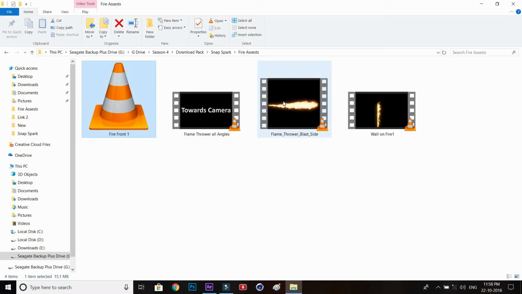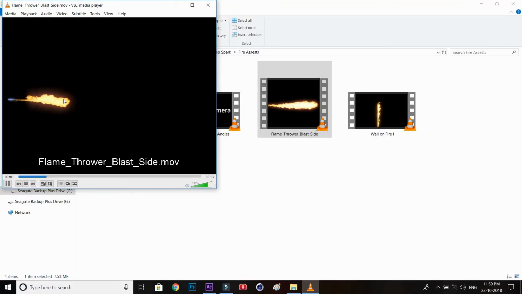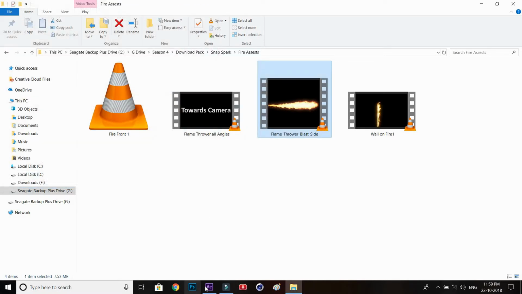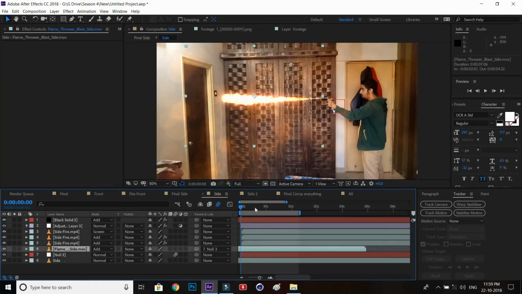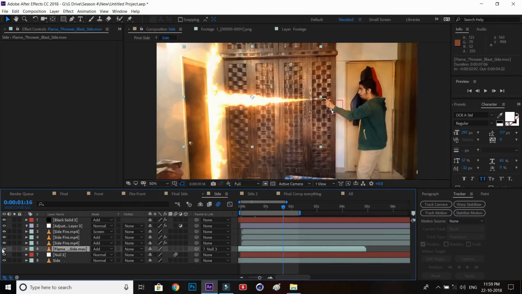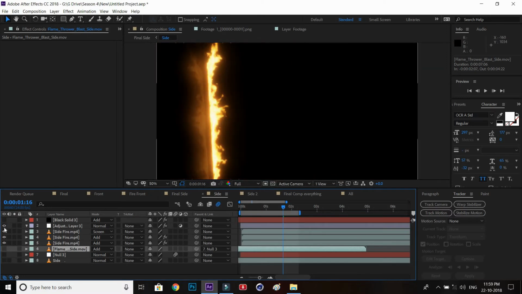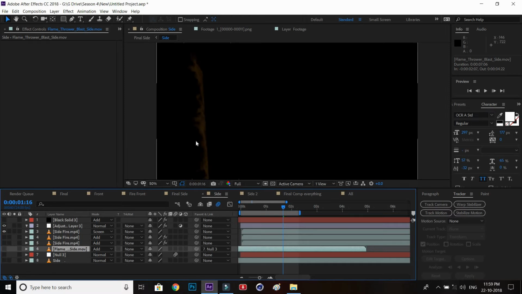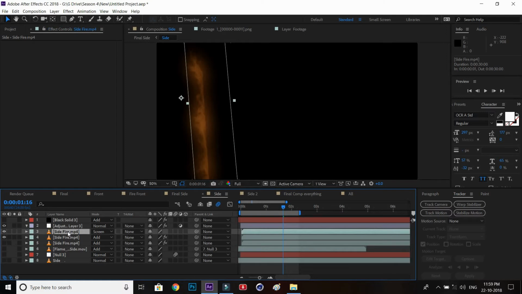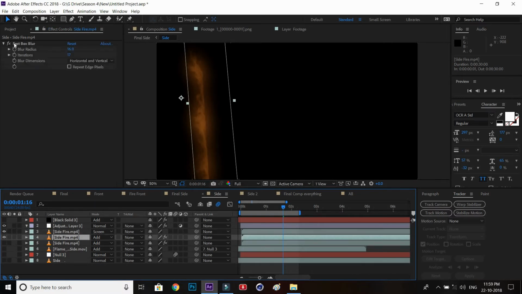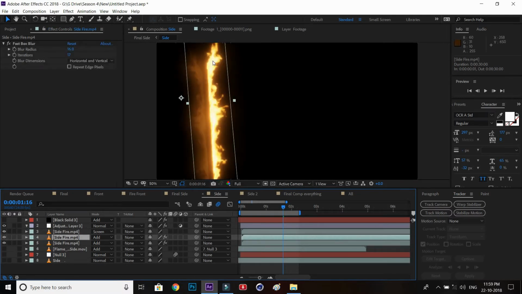So in this shot there's this side flamethrower which I used. It's really looking good. I just scaled it and then I just dragged it to my hand instead of the blowtorch face because it was really hard to do that. But at the end I added this side flame which is also inside the download link, making it horizontal and playing with opacity and blur to make it reflect on the part of the door which is glossy, as you can see in the shot.